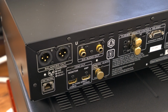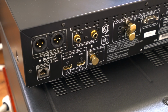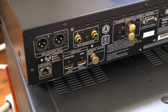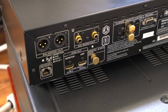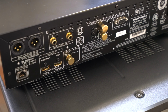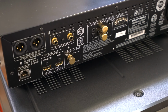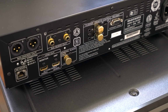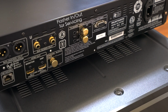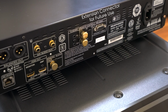This is the back of the Marantz UD7007, and top left is a balanced output. It has two HDMI outputs, video out and audio out, a network cable input, RCA output, and right below the RCA output is a coaxial digital output. The center is the remote trigger and remote control if you are using it with other Marantz components. And there is a service port, a 3-cable input, so I don't know what it is. Probably that's for media usage.